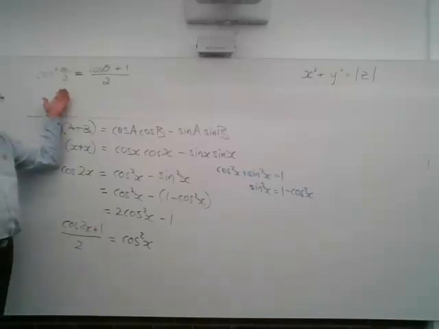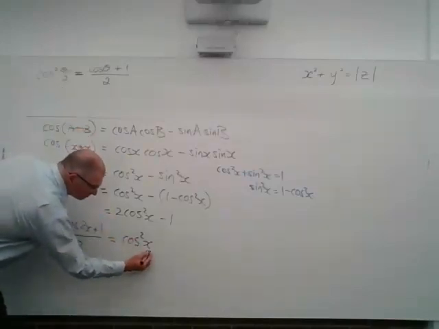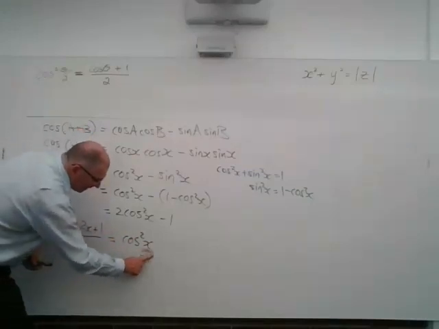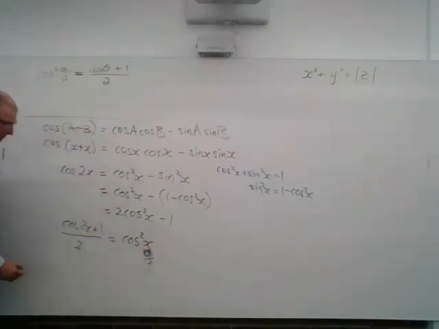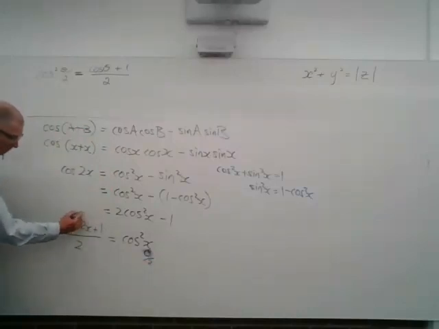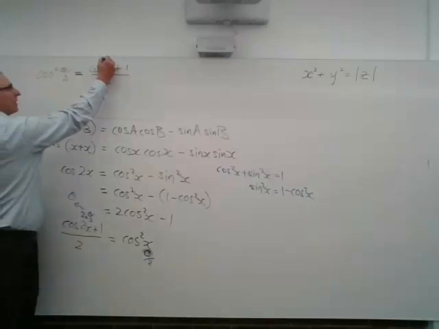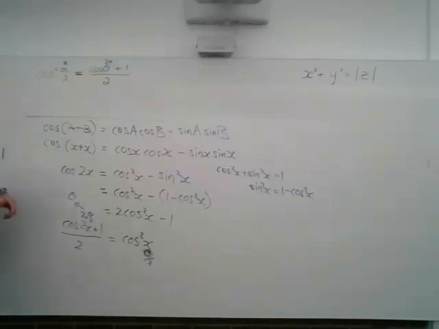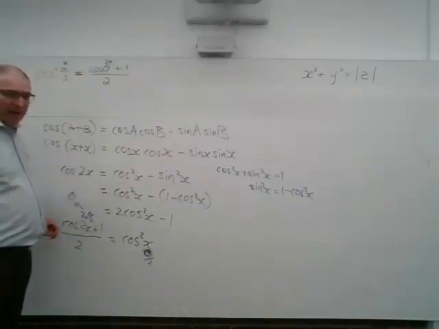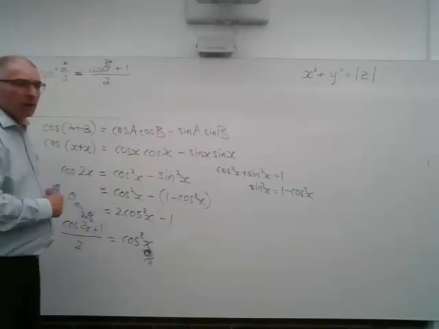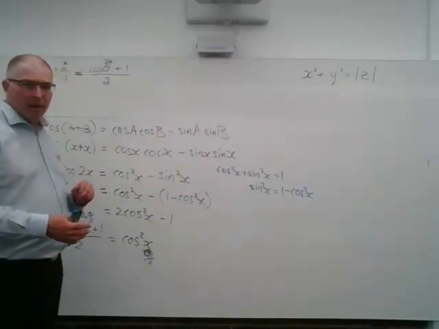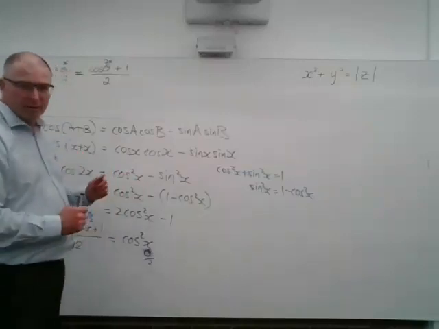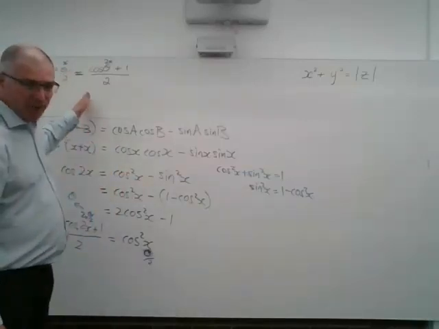Now I've got that up here. It's just that instead of x, I've got theta on 2, and 2x will be 2 lots of theta on 2, which we know is just theta. So this is like cos of 2x, cos squared of x, if you like. That's going to come in handy when we do our calculations. I'm just going to jump straight to that each time. When I'm finding the square root of a number, I'm going to be halving the argument, finding the cosine of that, and I'm going to jump straight to that formula.